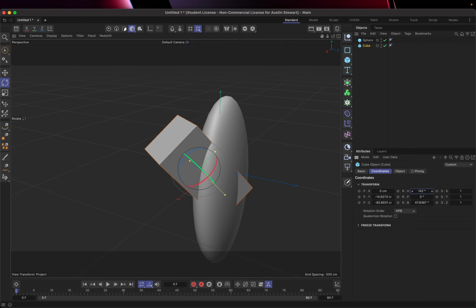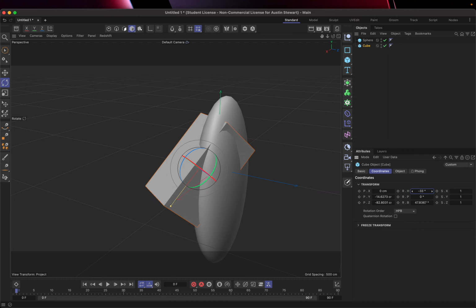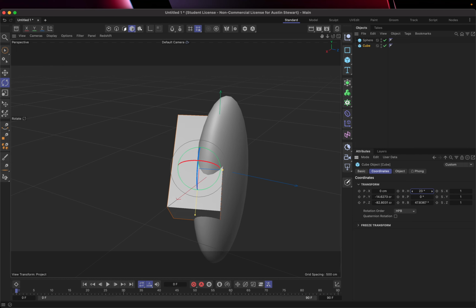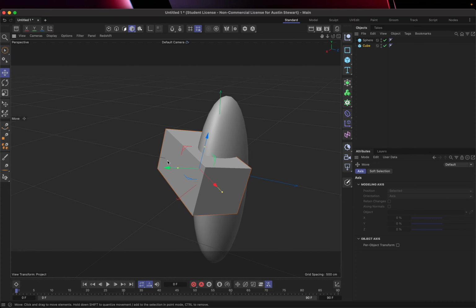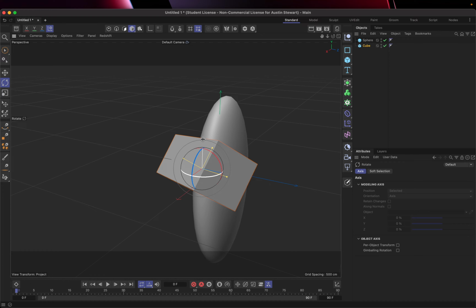One of the things I really love about Cinema4D is that there are about 8,000 ways to do everything. And so you can find a system that's efficient for you. You don't have to go over here and click on this every single time I want to do something. I can hit the letter E, right, and go to my move tool, hit the letter R, maybe do a couple more rotations. And then the letter T is the scale tool.